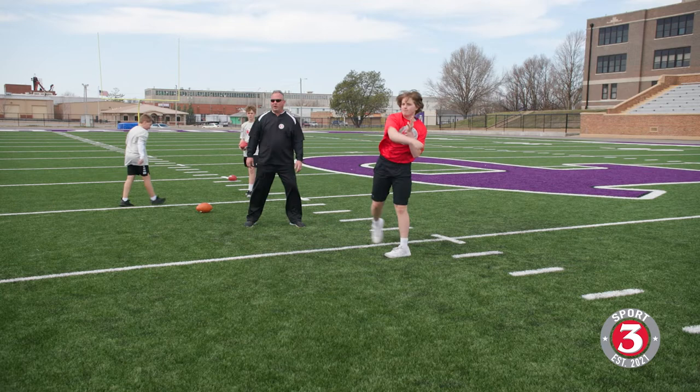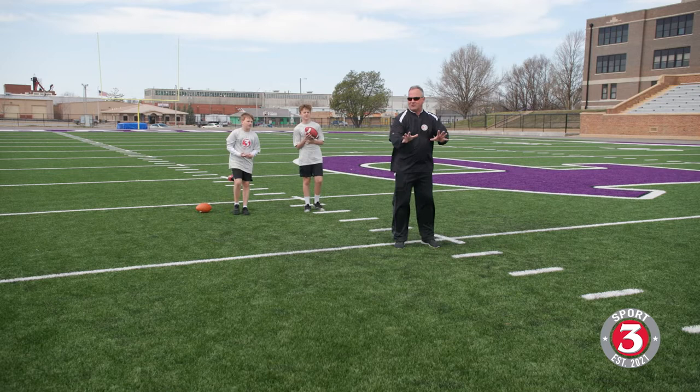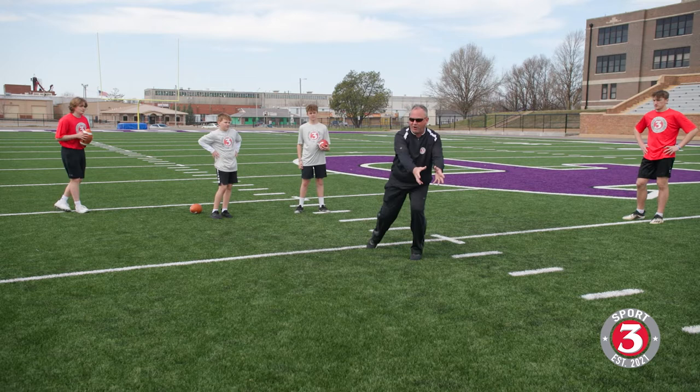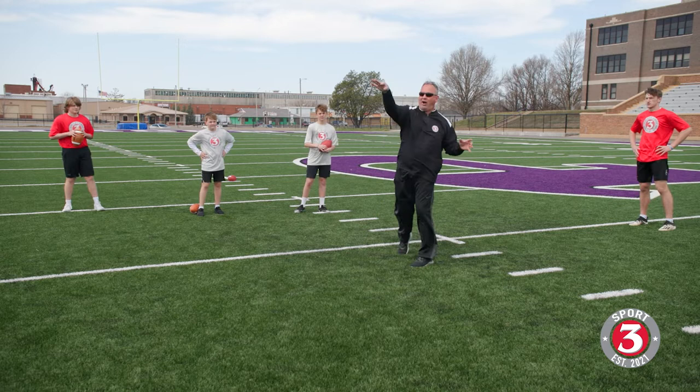So you know by looking at this drill — all of you, everybody watching — the whole thing is what the great ones do. Any RPO quarterback can take that weight on the left foot, ball out in front, and get it to that receiver almost like a handoff. That is the key to this type of mesh to get that guy the ball.